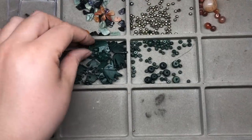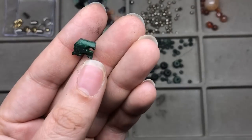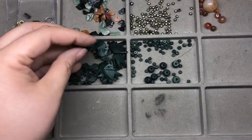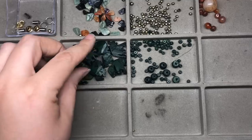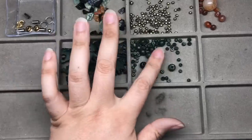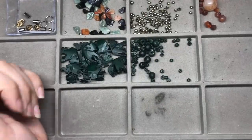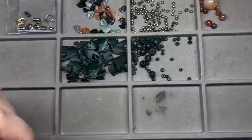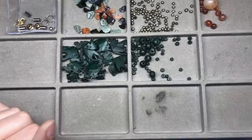I think I'll make some earrings. Look at this little baby. Oh my goodness, so cute. But I think these would be really nice, funky earrings. So look forward to a video on that, because I want to do those pretty quickly. And then just some matching dyed green bone beads and some really good vintage metal spacers. So happy with that.